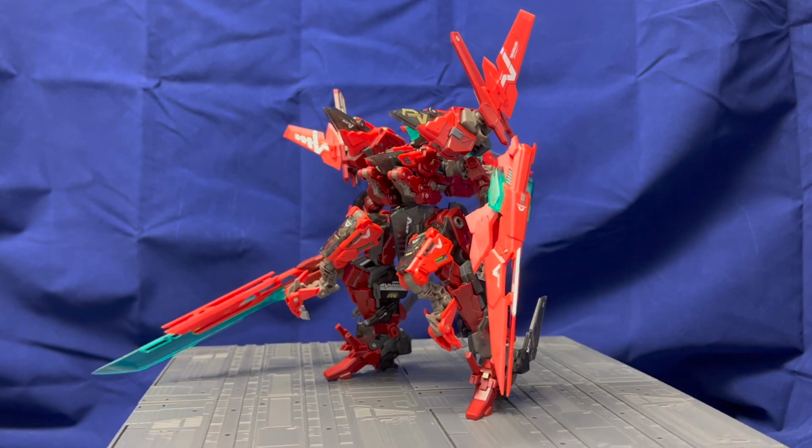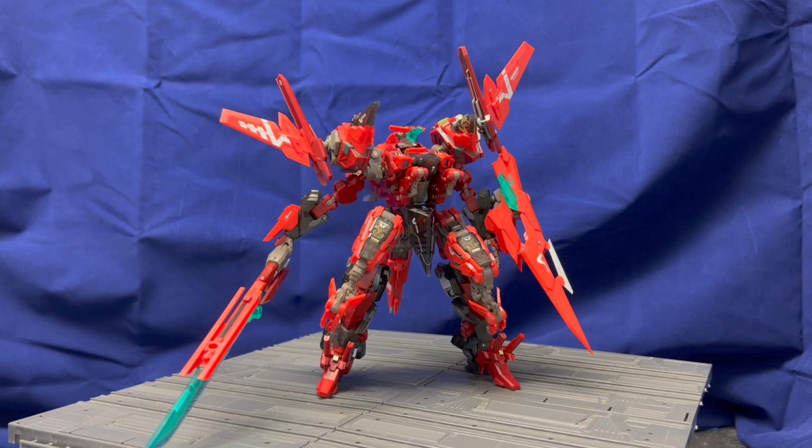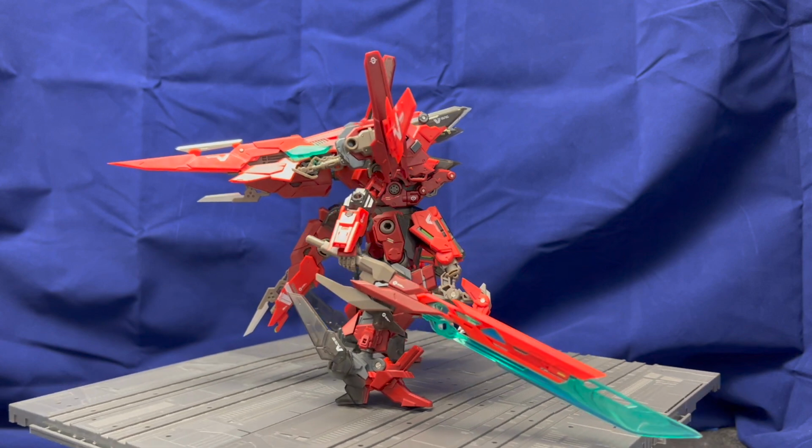Overall, I feel like this design is definitely improved on the line. I really love how they've added to it all this new energy that they brought to this line and kept it going. And I definitely want to add more to my collection.